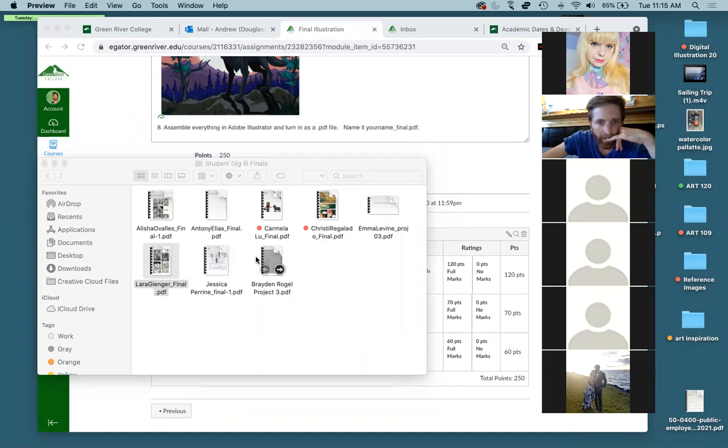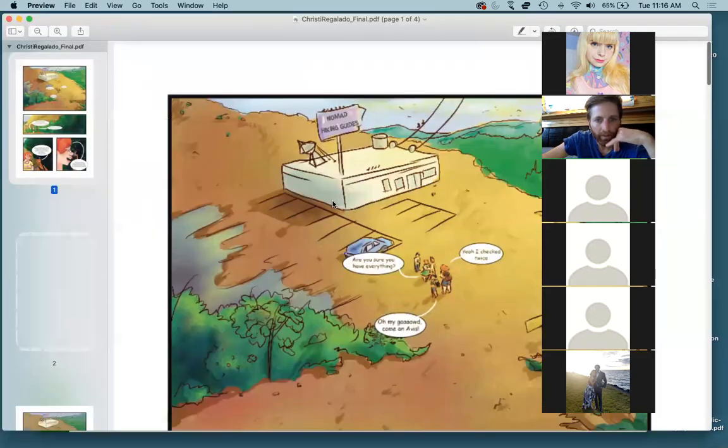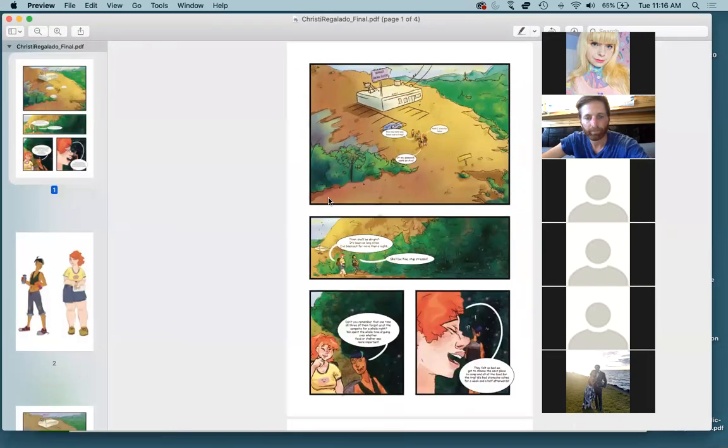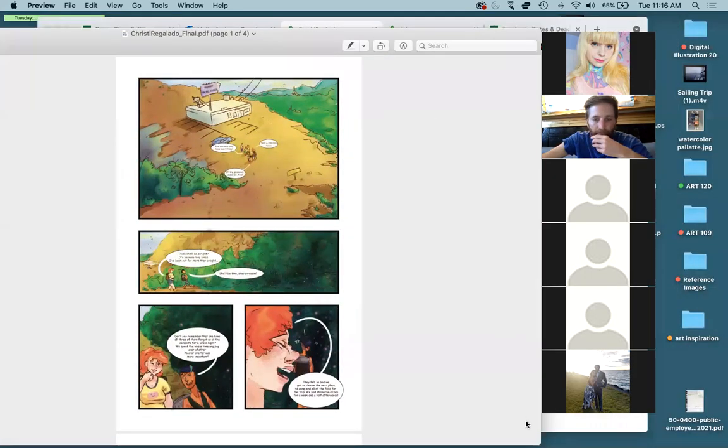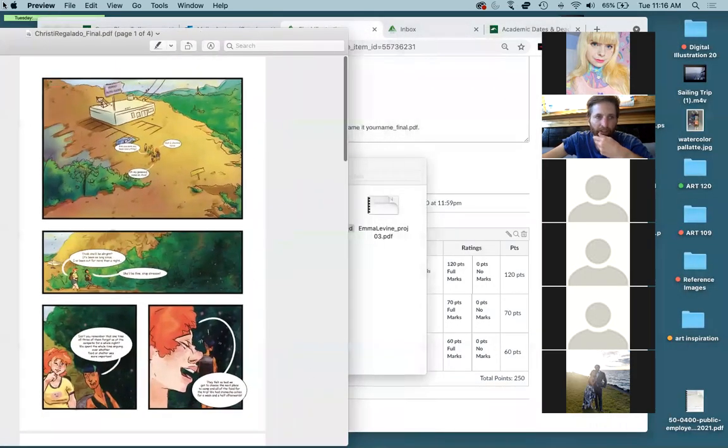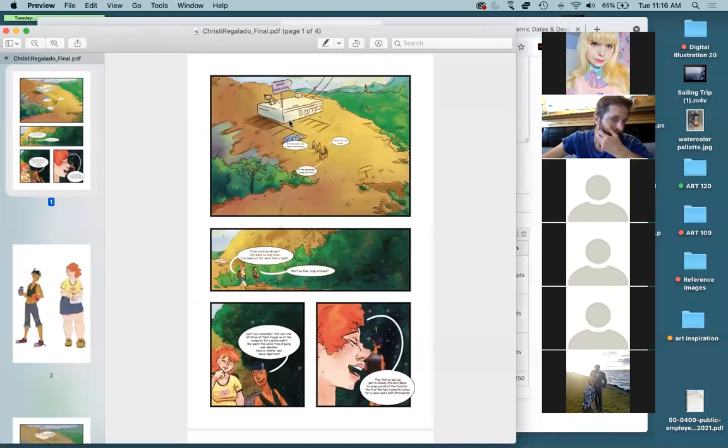I had a comic example. Oh, so here's one as a comic. So we'll talk about comic page layout today. But it's really going to be similar to what we did in that first project in terms of storyboarding. Doing a comic page is basically similar to that, except you're fitting those storyboards into a comic book page.